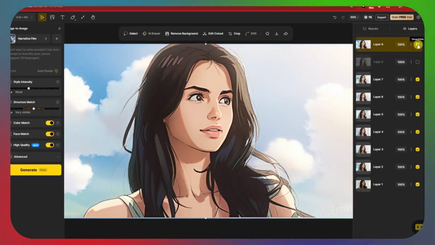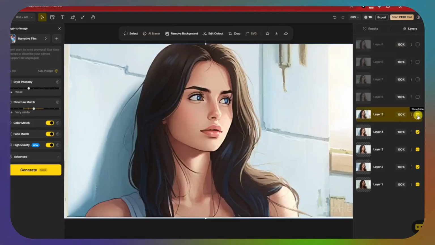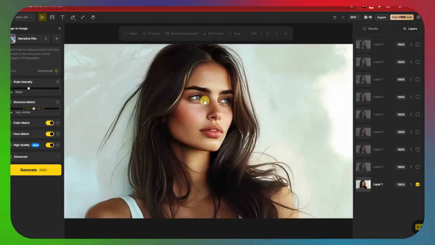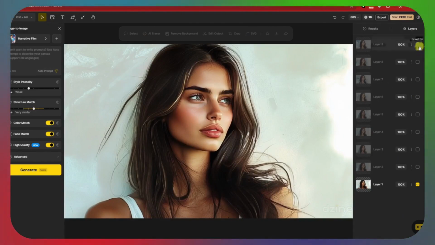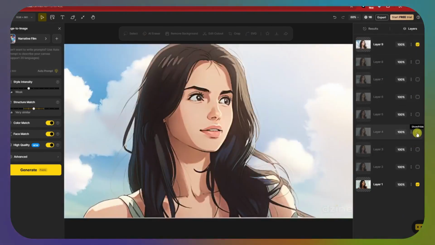If I deselect everything, like so, this is going to be the original image. So if I just want to check something, comparing the two right there, I can now simply compare which one is better. Alright, I think the 0.4 really hits different. Now, just choose which one you want. For example, I'm going to choose two right there.